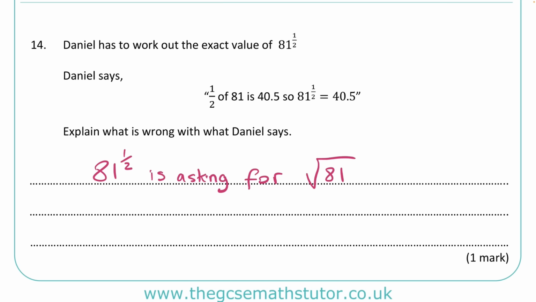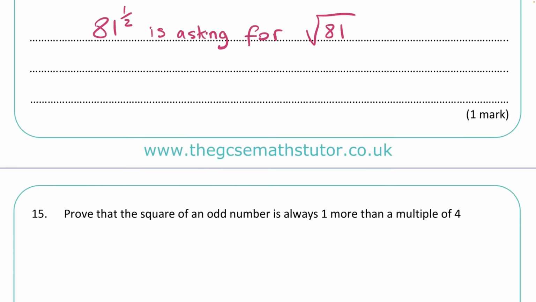We can say that Daniel has confused the power with halving. But ultimately, 81 to the power of a half is asking for the square root of 81, not 81 divided by 2. So obviously you can bulk up the language there, but that bit of information that I've written there would be the really key part, and that is looking at some negative and fractional indices. Obviously no negative in this one, and negative asks us to do the reciprocal as well. Just a fractional index there, and making sure we know exactly what the rules are for those sorts of instructions within a power. And there we go, just a little 1 mark question there.